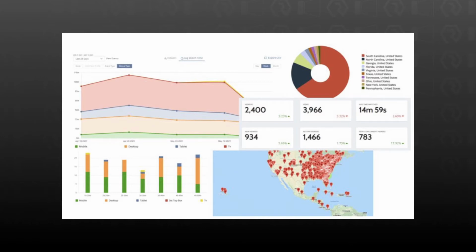So not only will you see it by your embed code, so places like your website or Church Online platform, but you're also going to see that information based on destination. So if I use a stream URL to, let's say, my Roku app or my Apple TV or my mobile app, or I send to Facebook or YouTube, we'll actually be able to pull those analytics in and provide a summary of that information here.